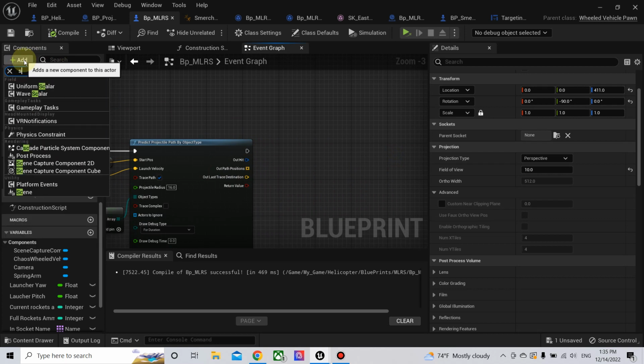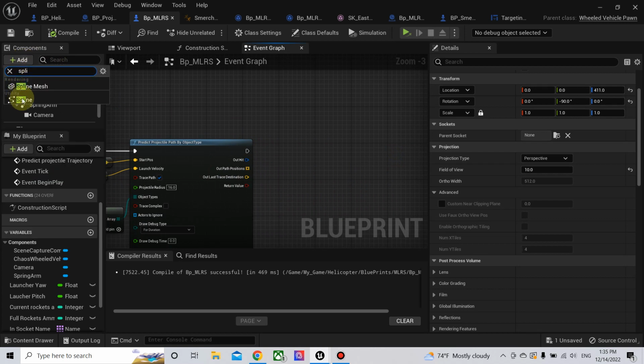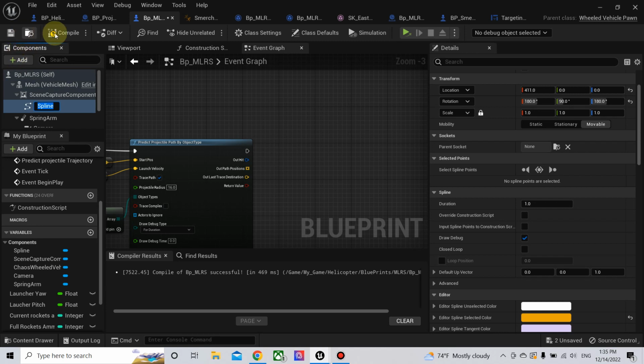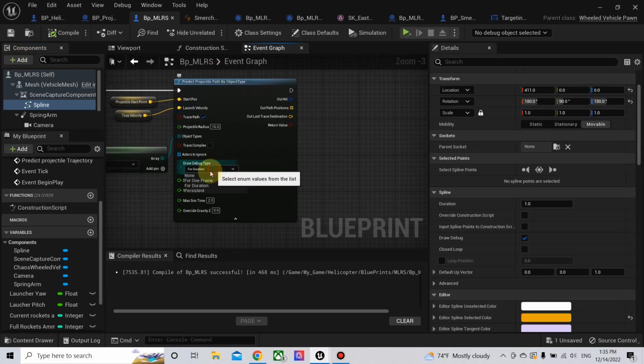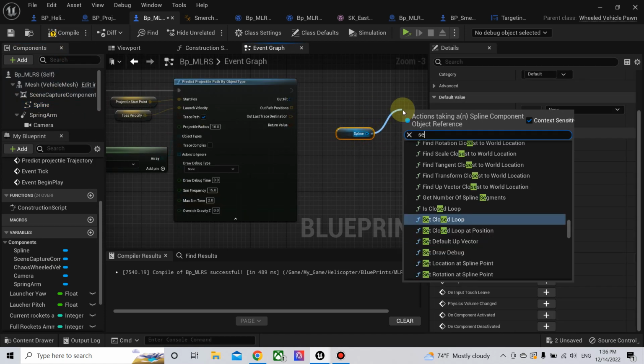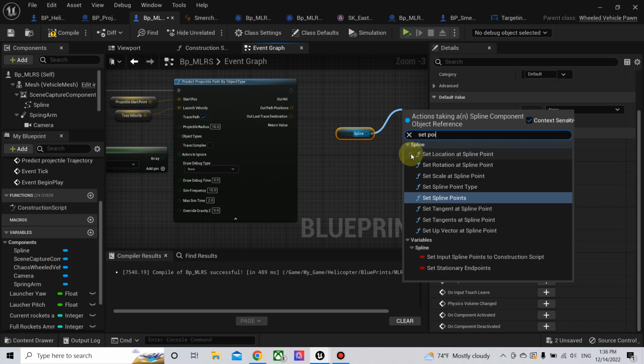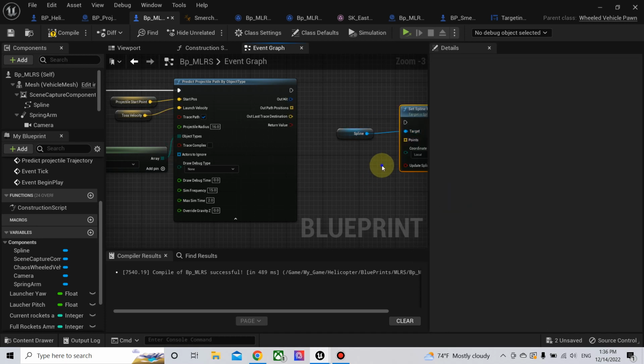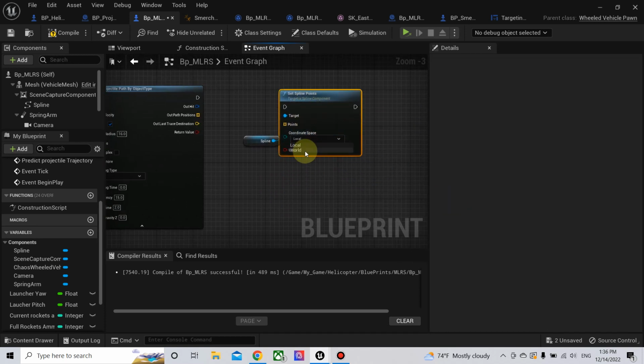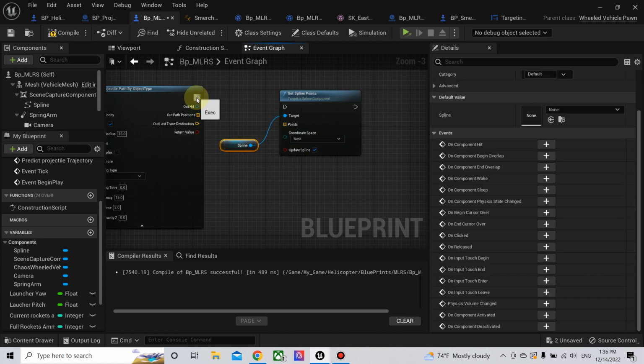Let's add a spline. Let's get rid of this debug. Spline set points, world coordinates.